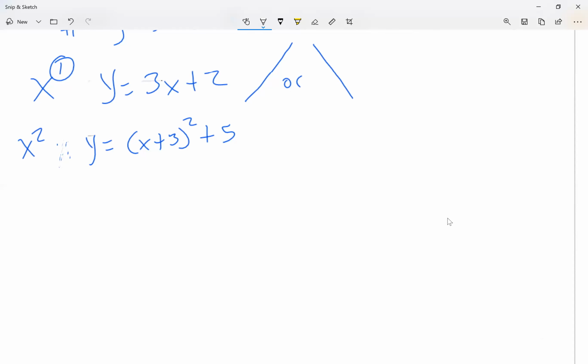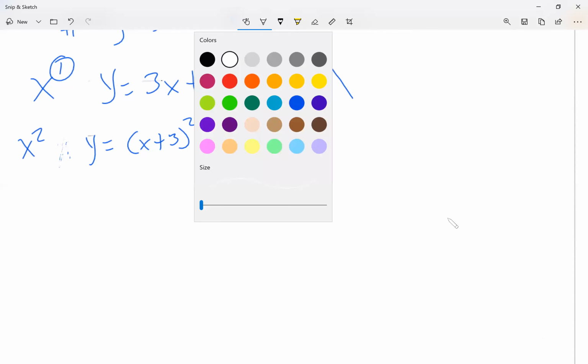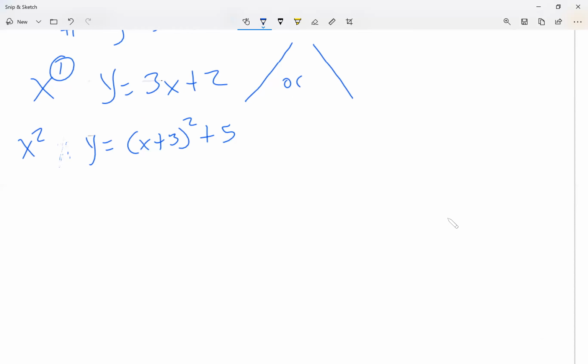This graph, when the highest exponent is 2, we're going to have a U shape. It's either a U shape opening up or a U shape opening down, okay? That's what it's going to look like. Now, if the U shape is opening down, the highest point we're going to call the vertex. If the U shape is opening up, the lowest point. Basically, it's the lowest point if it's opening up, or the highest point if it's opening down. This vertex we have to be able to find out.